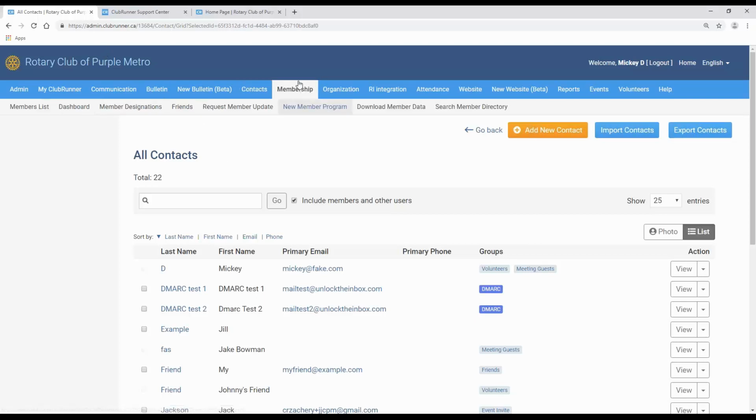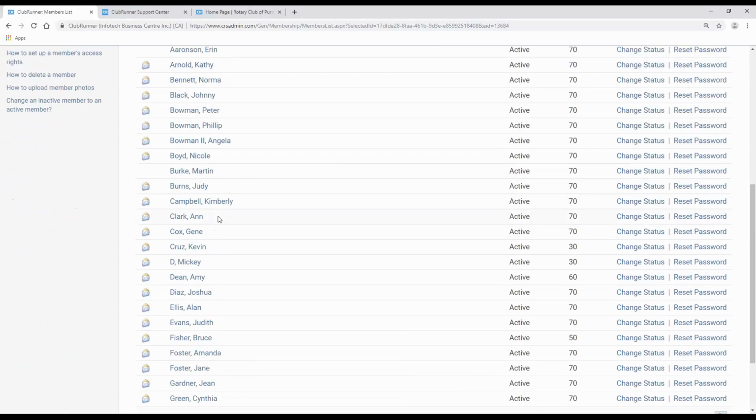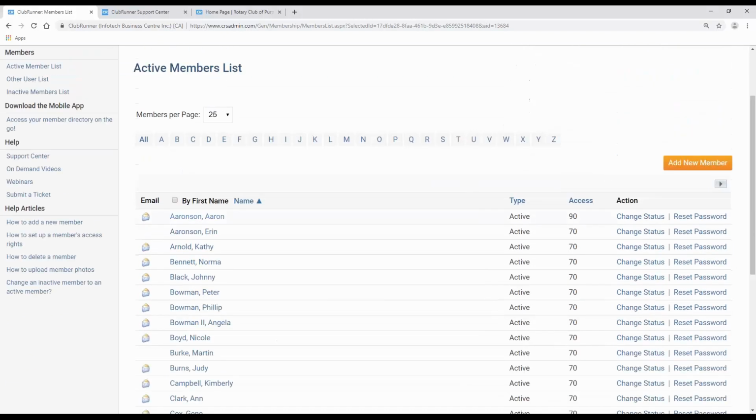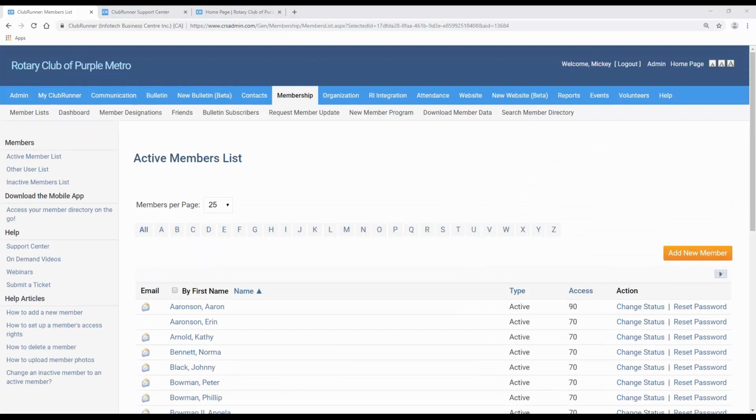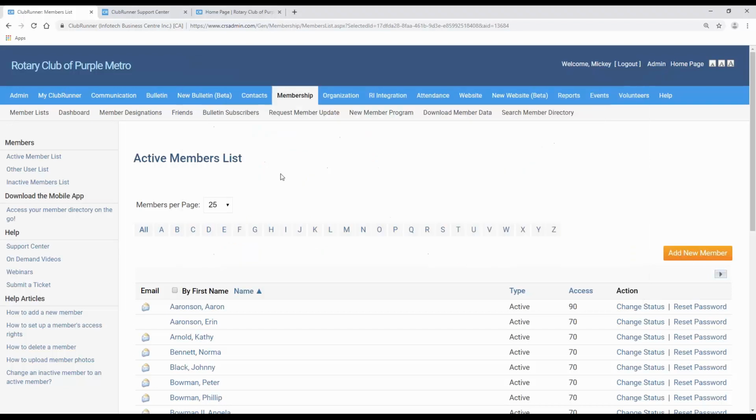I'm going to click here on membership, okay? What membership is, it's a way for you to organize the members, the people who are part of your club or organization, okay? I'm just going to click on membership and members list. So this is a list of our members, okay? Now this is not open to everyone. What I mean by that is, we talked about access levels, right? Access levels is really important here. If you don't have the access level, in fact, half the things I'm clicking on, you will not be able to access a lot of these sections we're talking about.